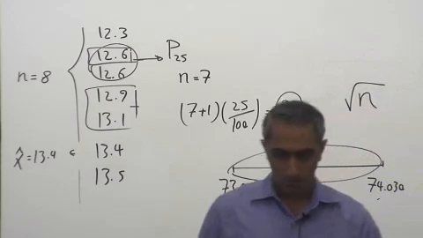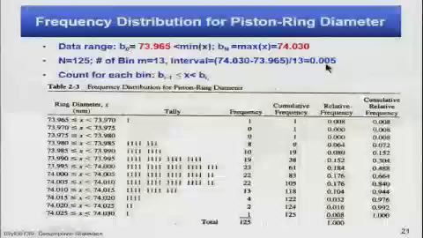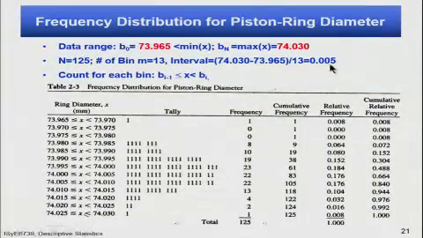Okay? It's easy, just simple calculations, and the length of each interval is going to be 0.005. And that's why this is a neat number. It's a kind of good number. That's why I changed this guy to get this neat number. And then we count. These are the intervals.